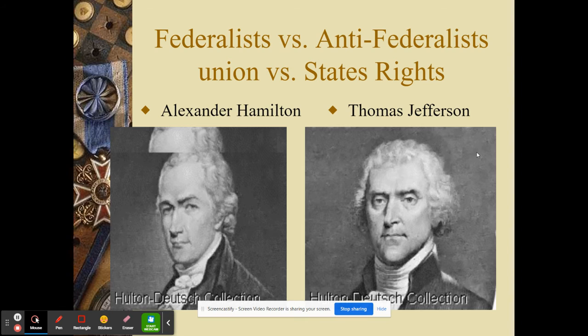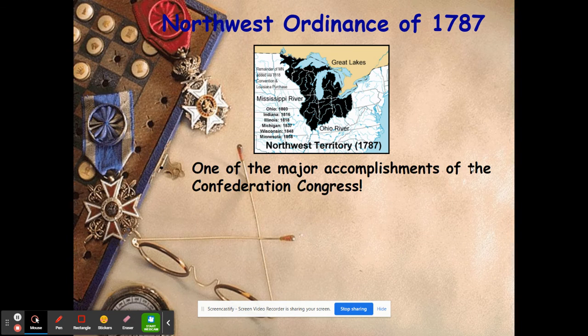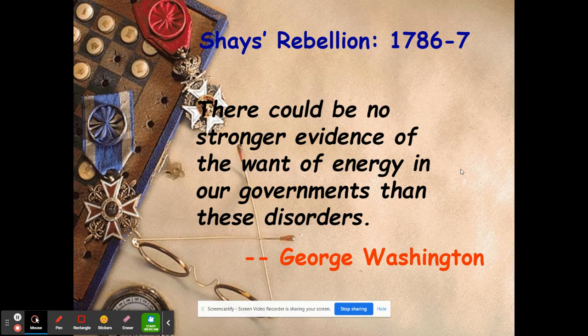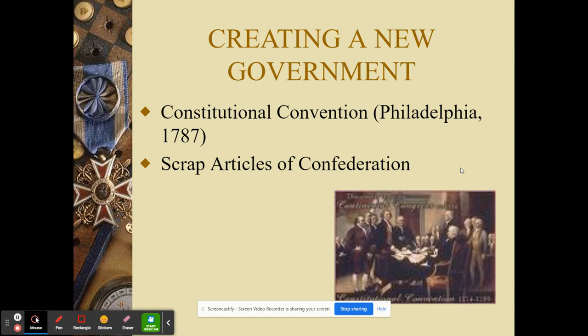That rebellion is going to lead to a federalism concept that in the end, we need the creation of a constitution that's going to create a strong government that allows people to address this and control their government, and allows the government to be more flexible. And it comes down to these two men, Hamilton and Jefferson. So Hamilton and Jefferson, there's Shays' Rebellion. There's a call for a strong central government, which is going to be clearly a federalist concept. This was a rebellion by revolutionary soldiers wanting pay, but it shows the need for a strong central government, which is going to be a federalism concept. And that's why they're going to form a new constitution.